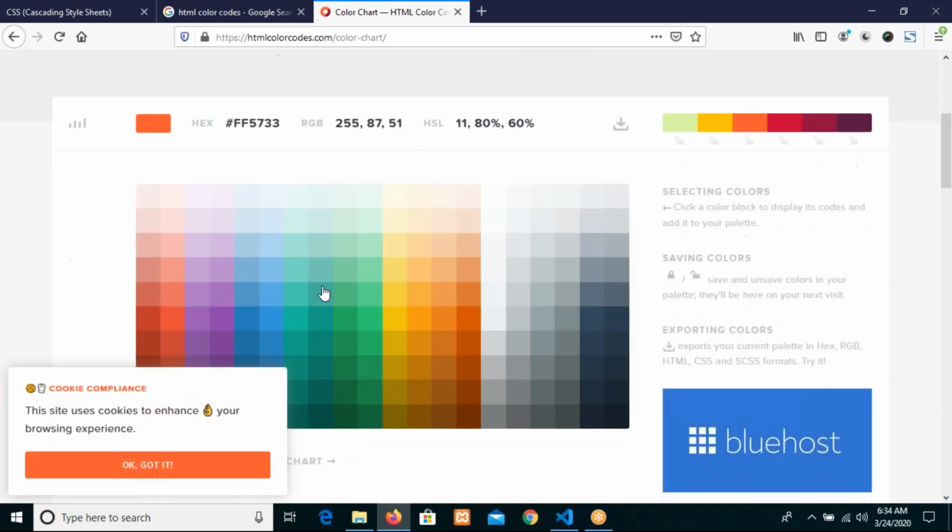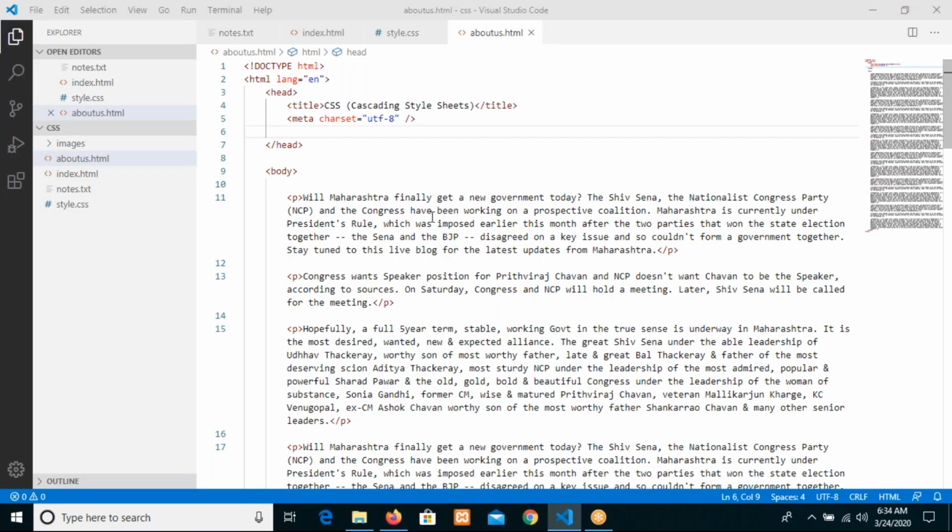Click on the chart, then whichever color you want to use, you can go with hexadecimal or RGB. As we want a light gray, just use this hexadecimal. Most of the time we go with hexadecimal only, in rare cases RGB, and in very rare cases we write names directly.